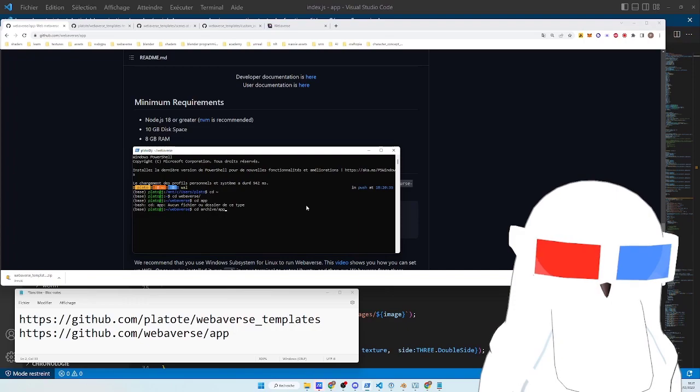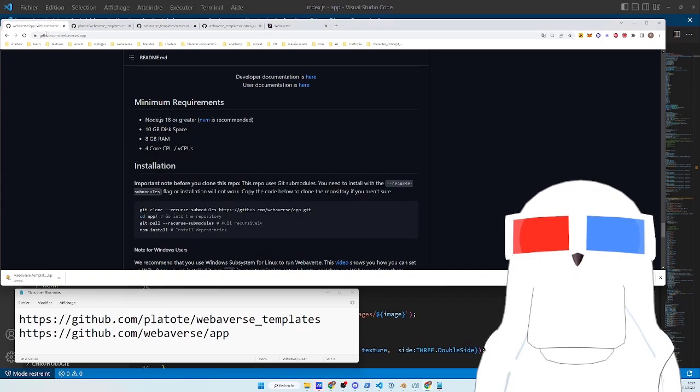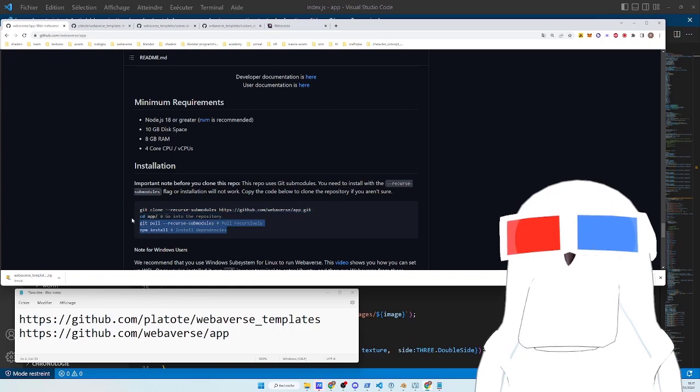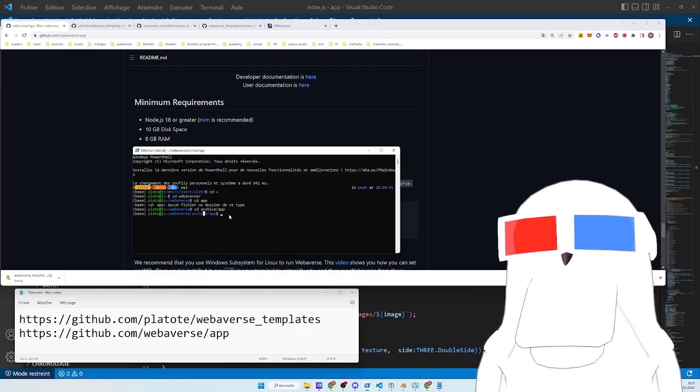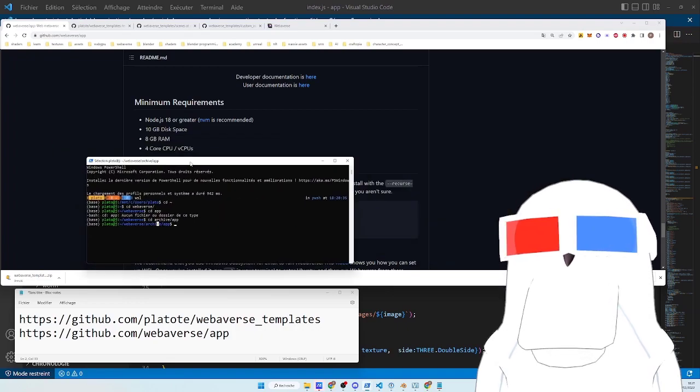Right now I'm in the Webaverse app folder, as if I had done all of this and would be here with the exact same files.